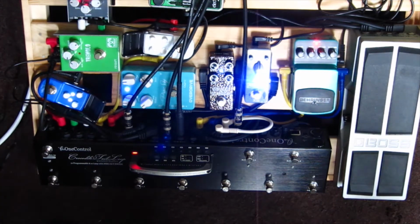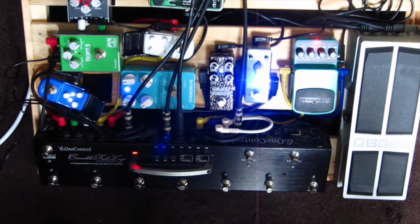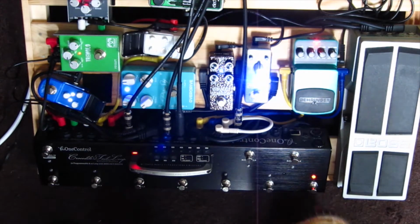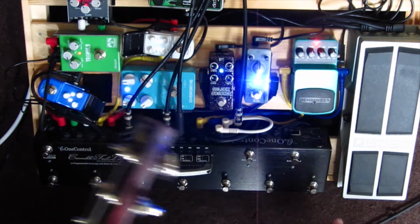So at the moment I'm in what's called direct mode in the One Control, and this means that if I haven't decided on presets, say for your rehearsal environment, you just want to try out individual pedals together and come up with ideas for your rehearsal, this is how you do it. You have the One Control in direct mode, and clicking on and off each button is turning on and off each individual pedal in the loop. So I'll talk you through what I have here.